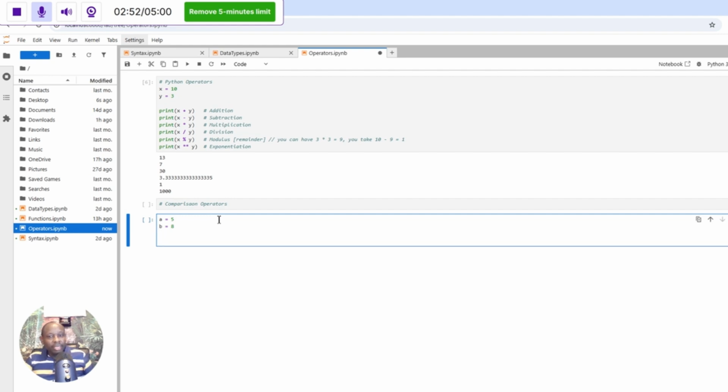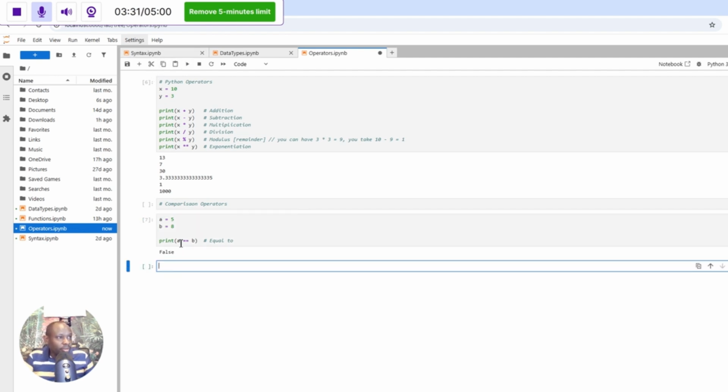Now, let's try to print equal. Print A equal to B. Let's see what it prints. False, because A is 5, B is 8, they are not equal.